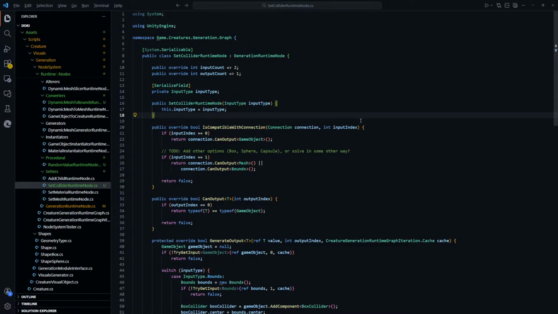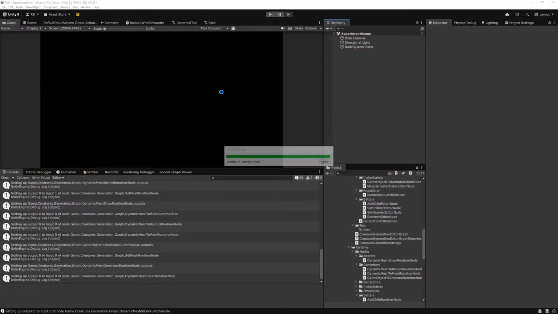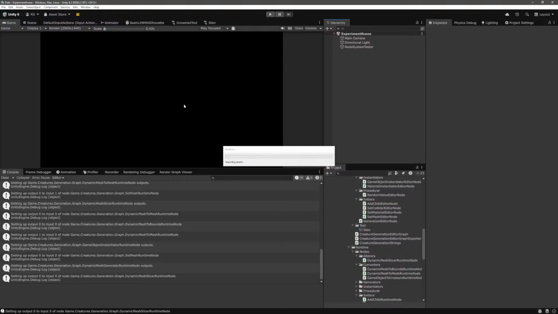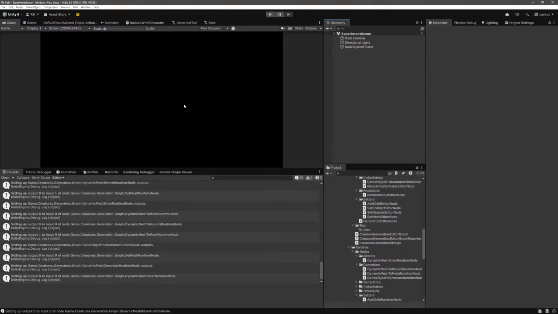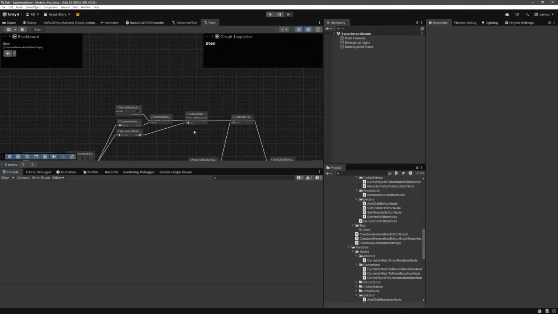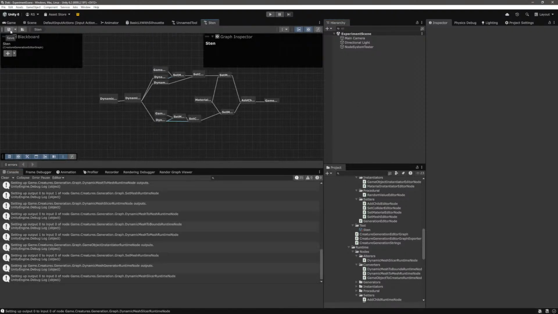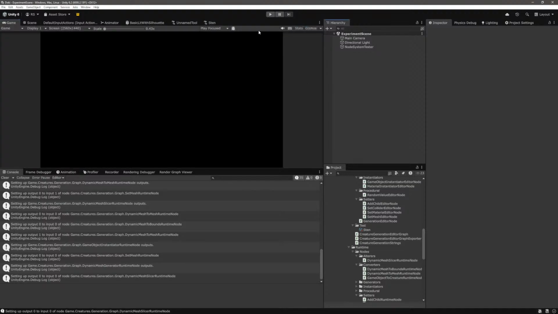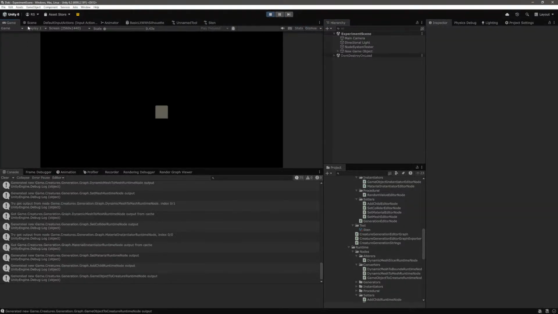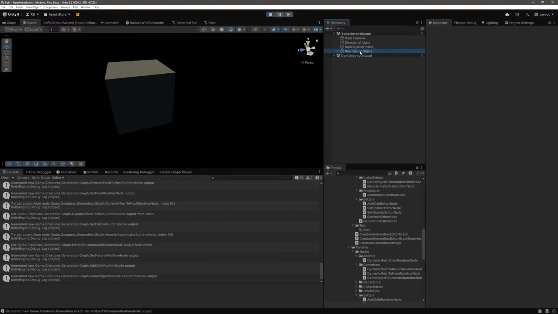So if we want this information to be saved in our scriptable object, we need to write it explicitly or state it. So now we hopefully don't have any problems generating colliders. I hope.